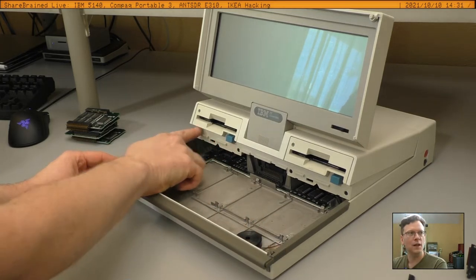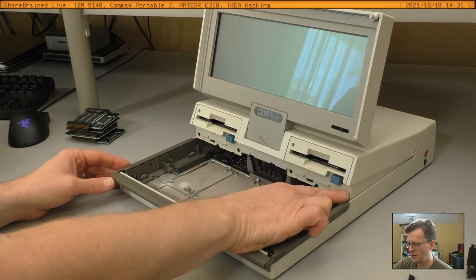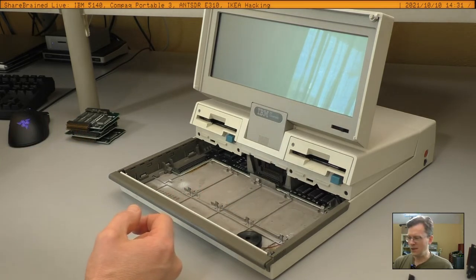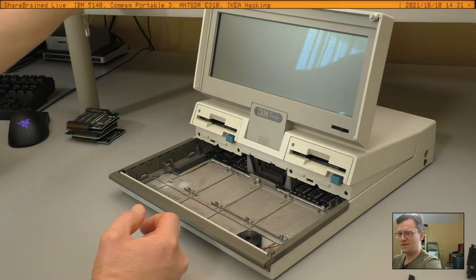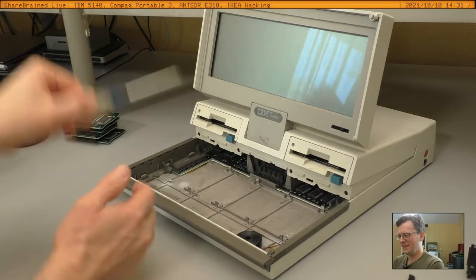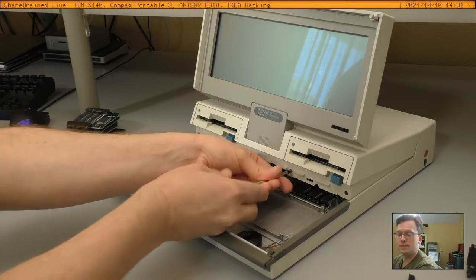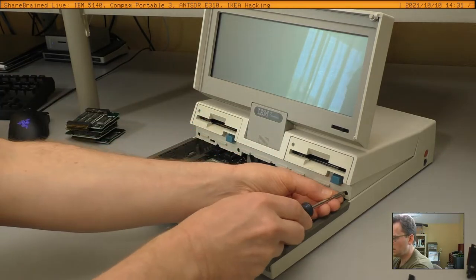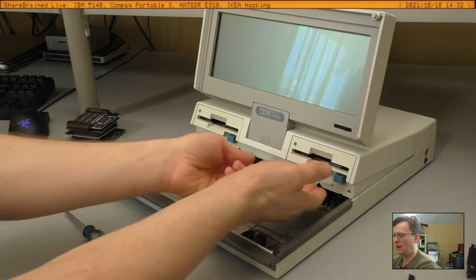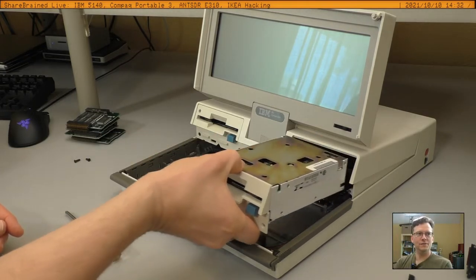At some point, I think these floppy drives are going to have to come out. So there are two screws on each floppy drive. And I think they just pull out. Not sure. But we can cheat and look at the video from the other person. Let's just give it a try. So I'm going to back these out. And then, yep, look at that. Just pulls right out. Ta-da!